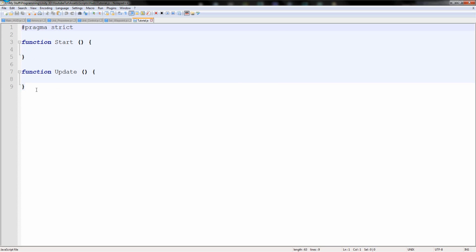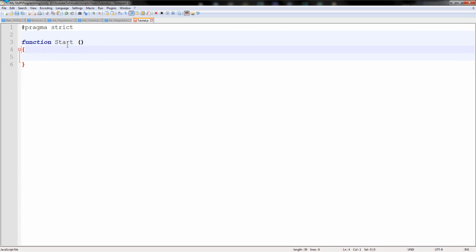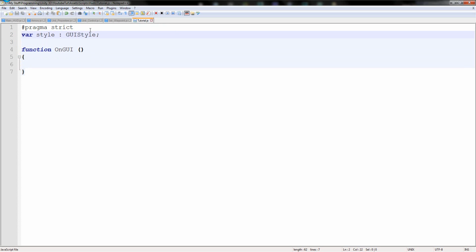First thing we're going to do is get rid of all of these and create a function called function OnGUI, which, if you don't know what that does, it starts the whole graphical user interface bit. It just starts it all, so you need it. First thing we're going to do is simply add a skin to it, because we need a skin. So at the top, I'm going to type var style, and we'll actually create a style, so GUIStyle. I'll explain why we're doing that later.